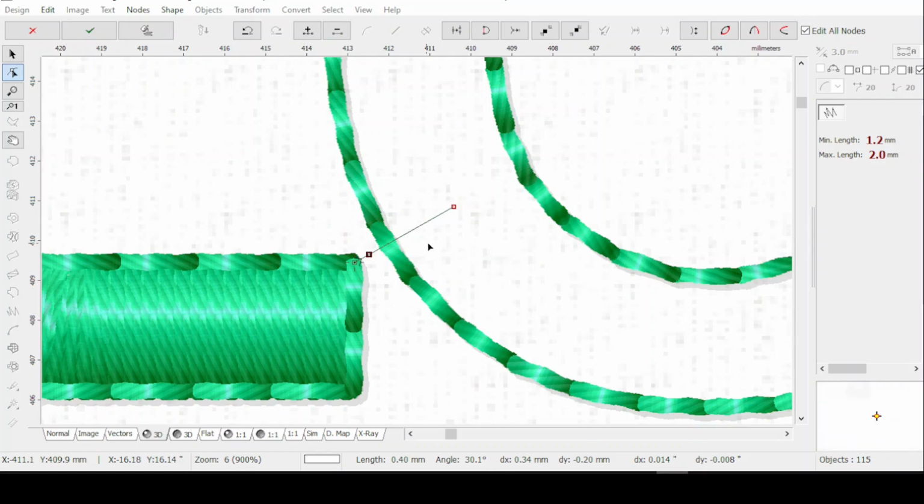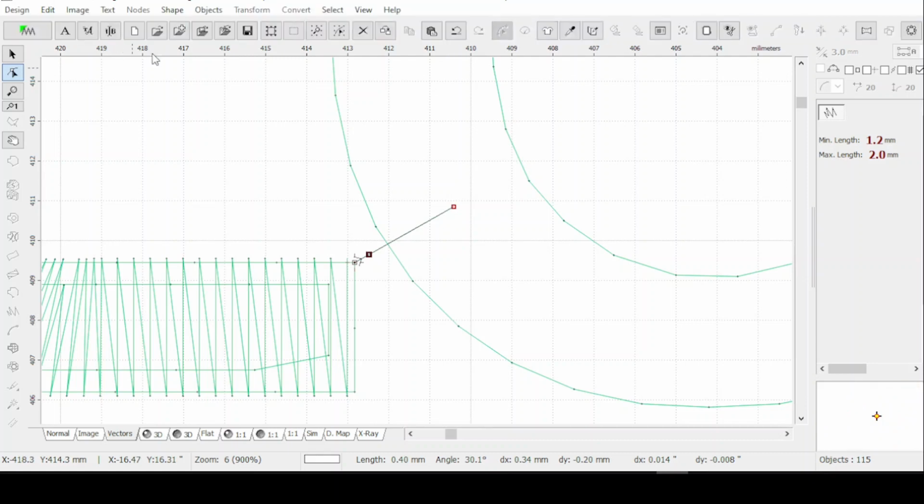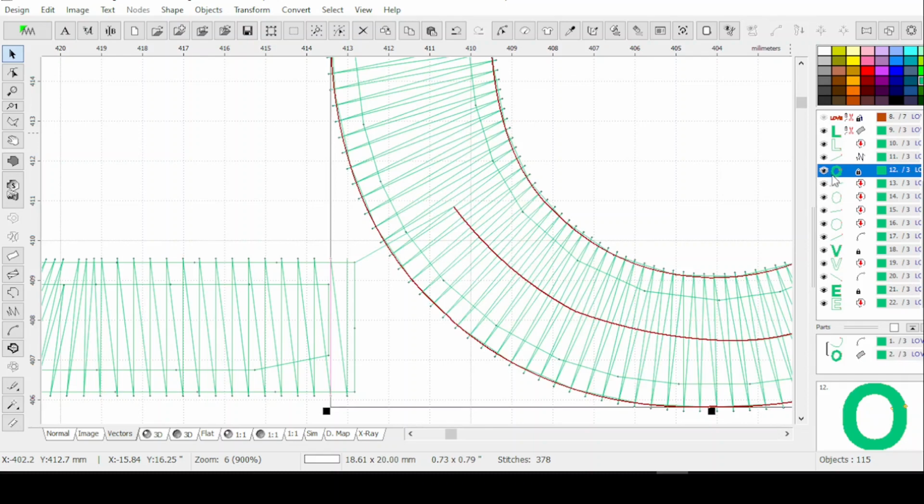And then I could go ahead and land one like about here somewhere. I do want to go into vector view though, and I kind of want to see my column because I'm pretty sure, yeah, these columns have edge underlay, and I don't really want my stitch point to go on top of the edge underlay. So I'm just going to hit the check for now, and I guess I will have to bring back this one just to see.